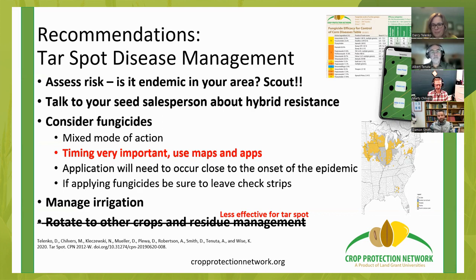And the last few years, we've been at really good, strong corn prices, and that's not always going to be here. So when corn prices start to fall, you've got to really dig in and figure out what makes sense. The only way you're going to be able to do that is to have those check strips in there and be honest with yourself about what it really costs to put those products out. Flying fungicides on is not cheap. We know that. A lot of the better products that seem to work well against tar spot are pretty expensive, even at your local co-op, where you probably have some contracts.